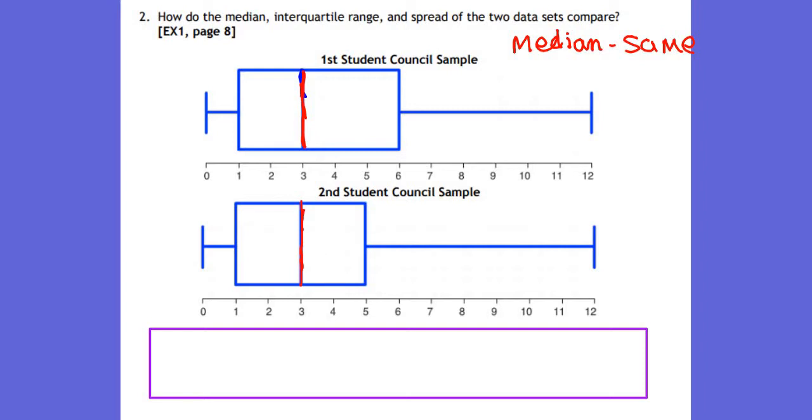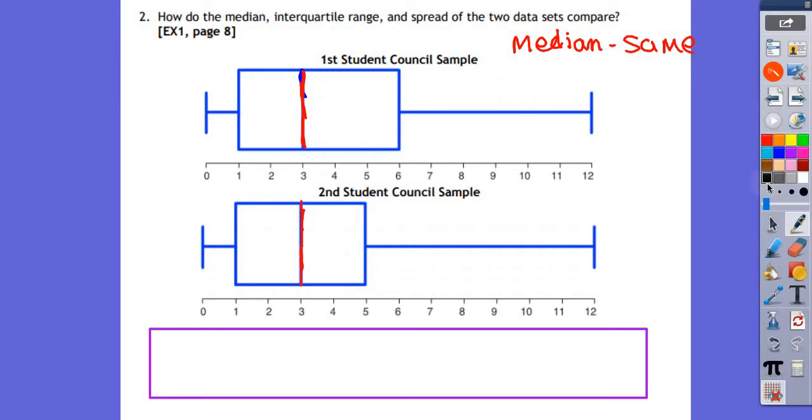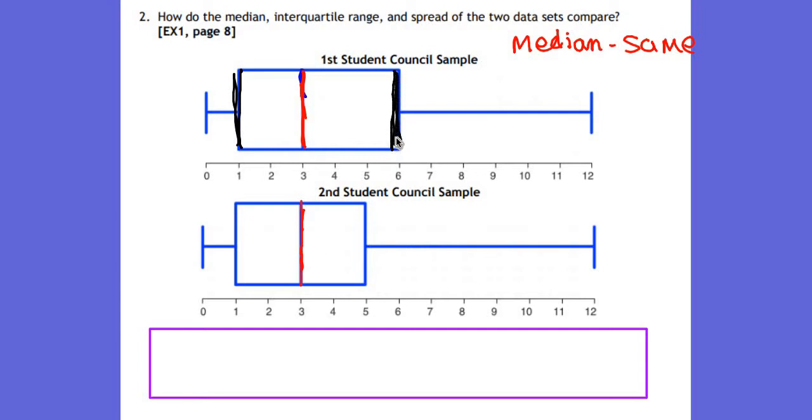Then it asks about an interquartile range, and we haven't really talked about an interquartile range. We've talked about a quartile, we've talked about a range, so now we've got to figure out what an interquartile range would be. Well, inter is inside. Quartile, we know what quartiles are, that's this section, so the inside sections. So that means we're looking at the inside quartiles, this line and this line. And we're looking at the range from those two.